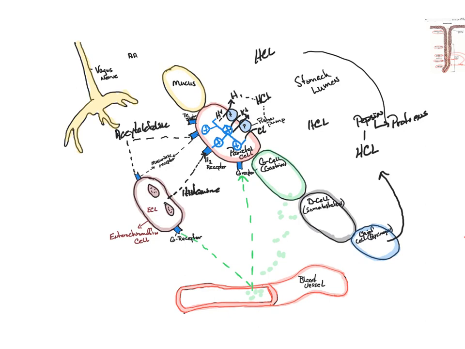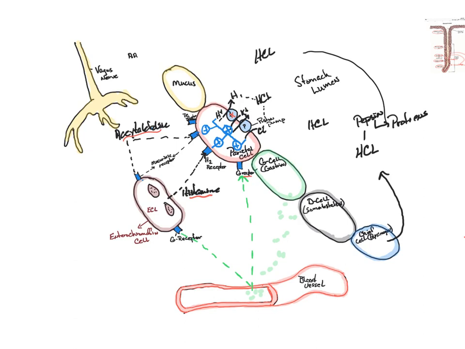My vagus nerve, releasing the neurotransmitter acetylcholine, is going to come to my muscarinic receptor, which I have on my parietal cell and one on my enterochromaffin cell, and it will stimulate a positive response. So I have those four things: acetylcholine, I have my histamine release, I have my gastrin release at my G receptors, and then I have my proton pump. So I have those things that are going to enhance hydrochloric acid production.